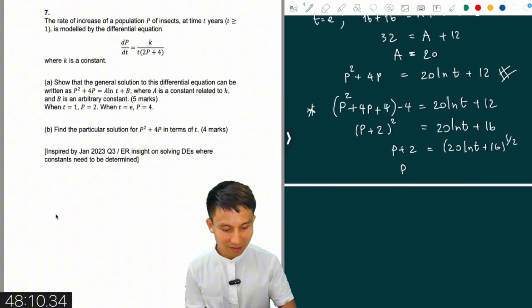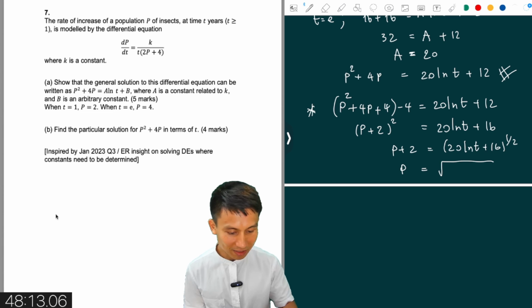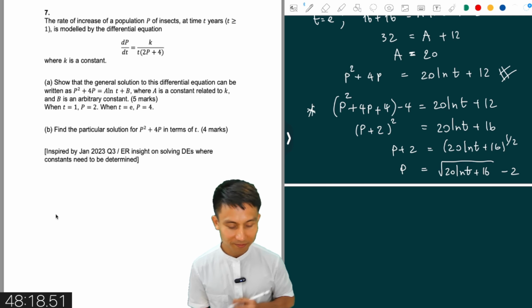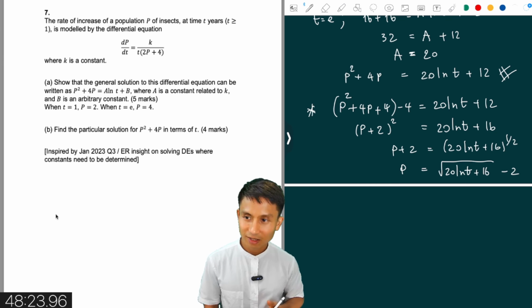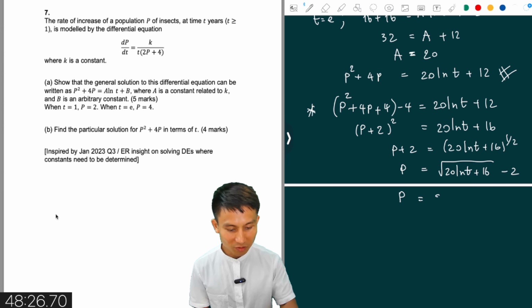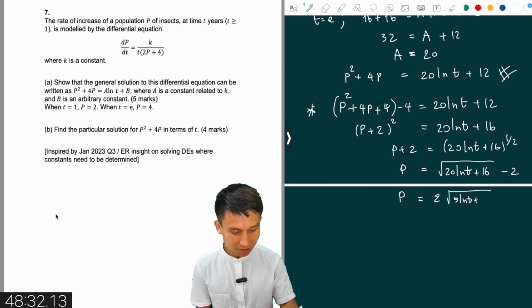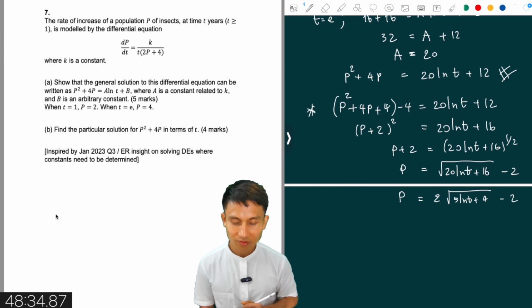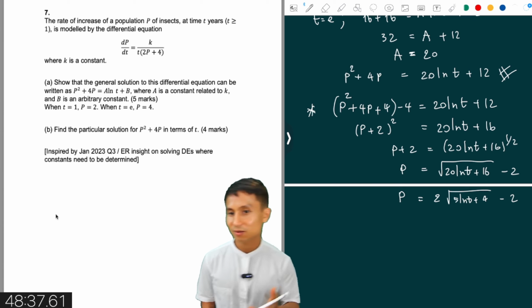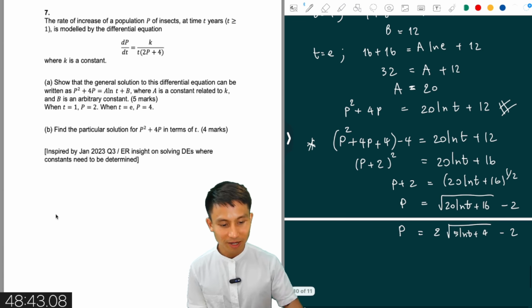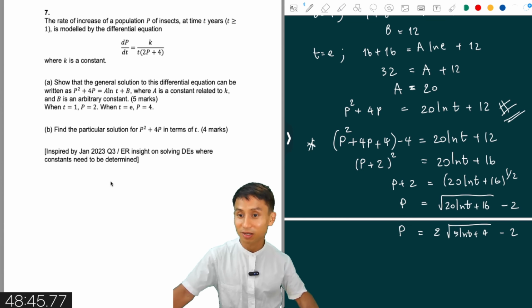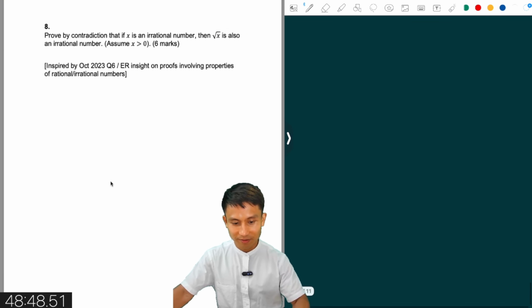And that is it. p equals, it's not going to be that nice, but if that's what they asked, then you can do that. You could pull 4 out from the expression there, so it could also be 2 times the square root of 5 ln t plus 4, minus 2. Could also be that. But anyway, that's p in terms of t, if the question happens to want it. I'm just going to keep my answer at this anyway, because we need to mark this paper later on. Number 8, proof.